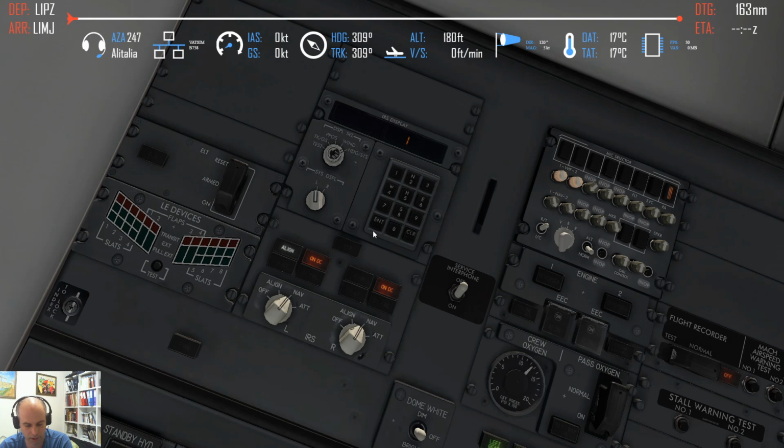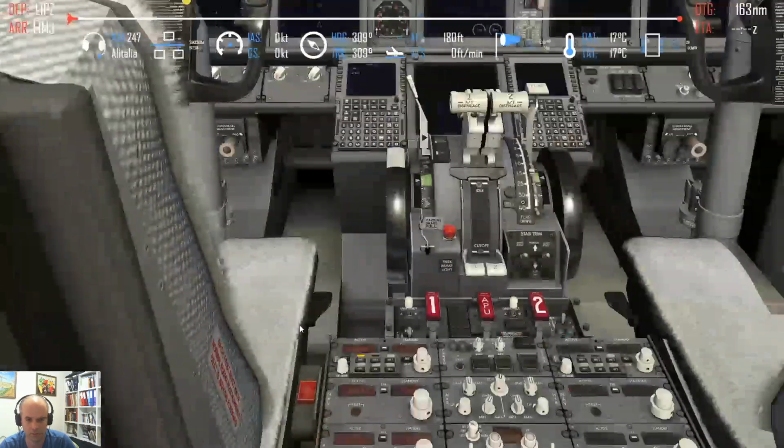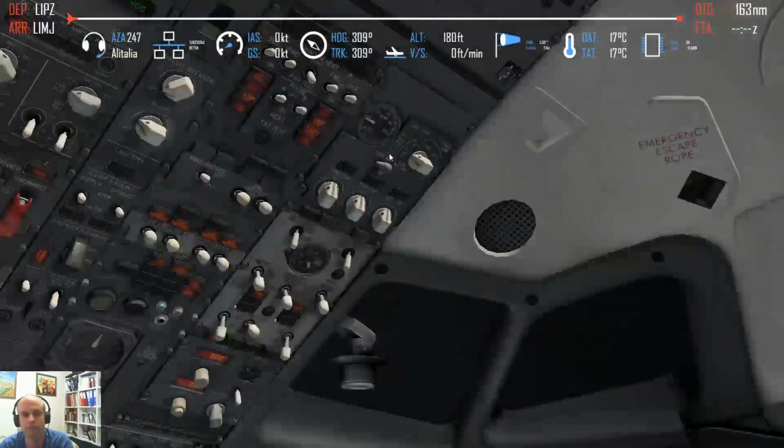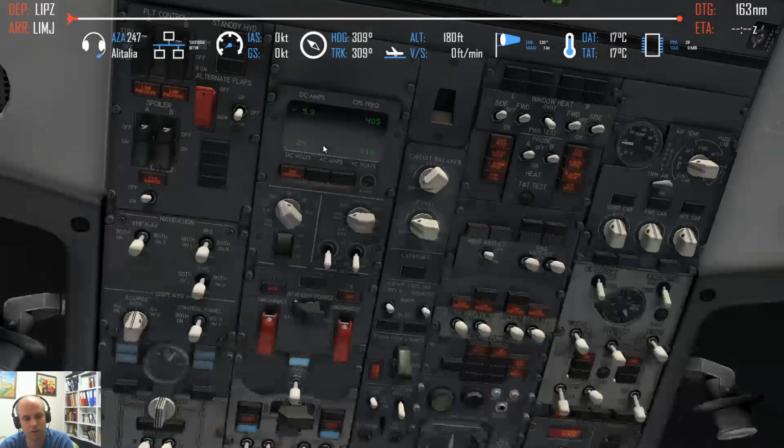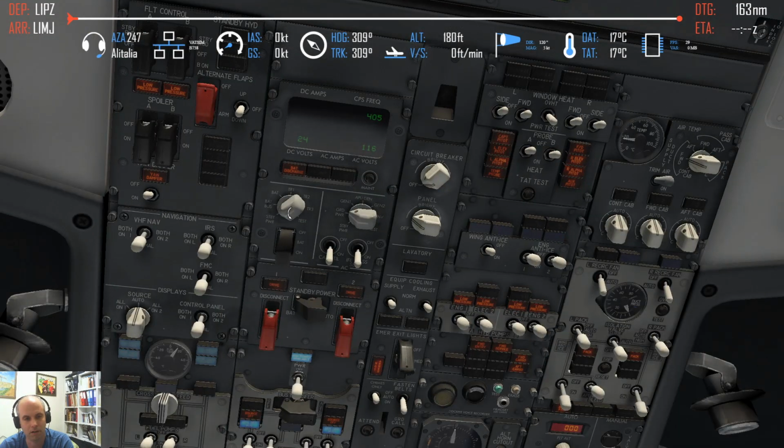Okay, fuel temp. Okay. What is this noise? Don't know. Battery discharge. No. Okay, I don't know exactly where this noise is coming from. Anyway, let's continue.